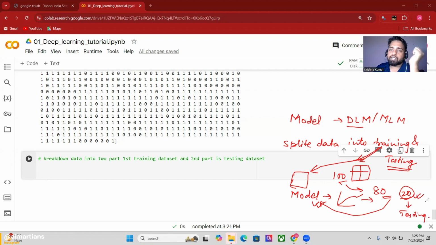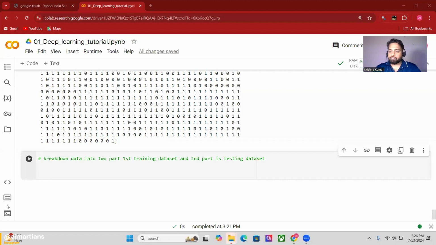How can I test? I have to test with some unseen data which the model didn't see before, right? So I will pass these 20 samples to my model, because it has never seen this data before. Once I pass this to my model and ask, tell me what should be the output, positive or negative, my model gives me some output on whether these 20 samples are positive or negative. Then I will check what kind of accuracy it is giving, whether it is properly trained or whether some more data is required to train it. That's why we split our samples into training and testing parts. I already explained these things in the machine learning playlist also.